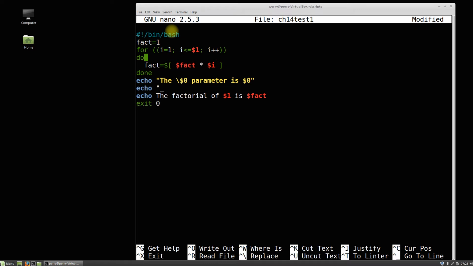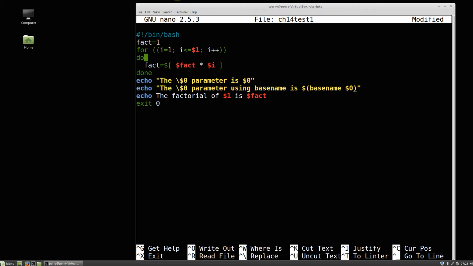We'll say the $0 parameter using basename is, and we'll execute the basename command using command substitution there on the $0 parameter.